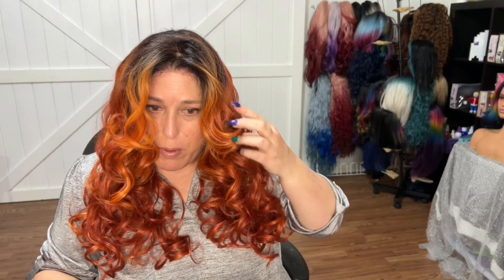Oh my god, she's stunning. Okay, some of you are going to say I should not comb it, but I'm going to at least finger comb it — let's start there. It's just too tight together. You know, like when you curl your own hair, sometimes you leave it in that tight curl, but I prefer to have it a little more spread out. Right now to me it looks wiggy like this. I want that lovely look but I don't want to ruin the curl — that's usually what happens when you try to comb through it.